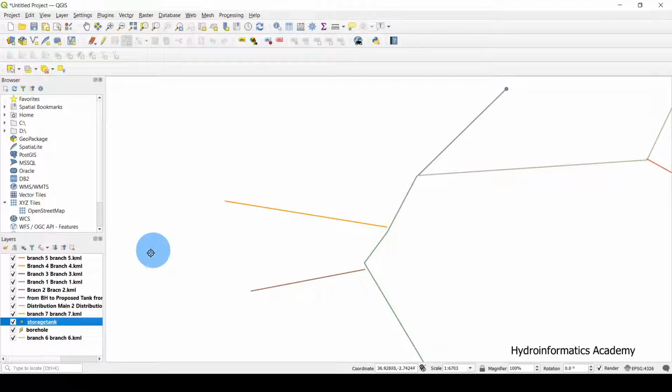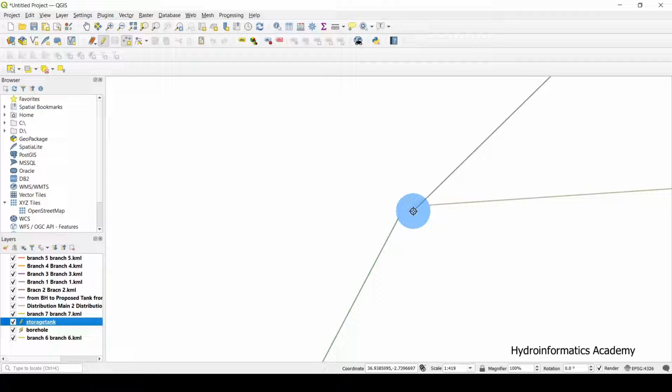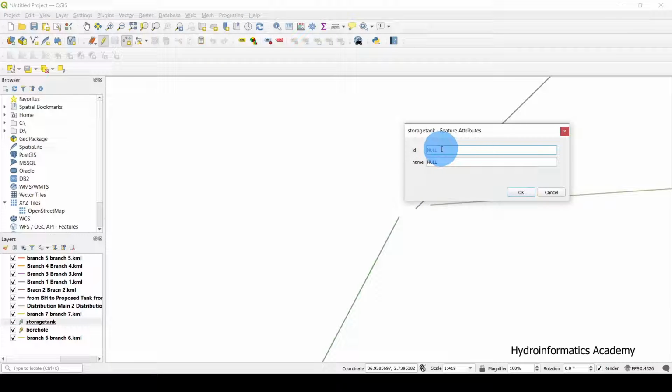Okay, so from here, what I need to do is the same procedure. Just activate this layer, click this shapefile, then I'm going to click toggle edit. Then from here, click add point feature. So from here, let me zoom. At this point, I need to add a storage tank. So to add a point which is going to present a storage tank, let me click this once. Then I just give it ID, which is 1. Then I just give it a name.